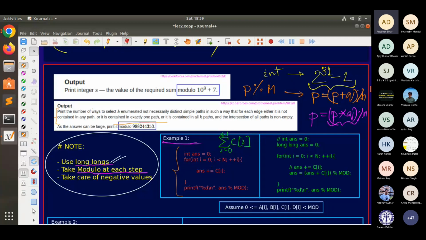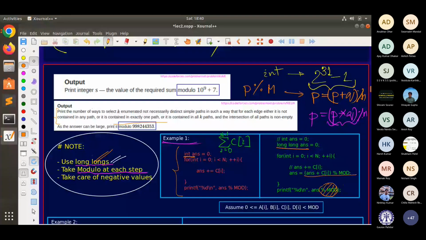Definitely for ints. And also I've used int over here, which, as I said, you must always use long ones. And yes, you must take modulo at each step. So here I've substituted the ints with long, and I've taken the modulo at each step. As you can see, this modulo is not really relevant right now, so it doesn't change the answer, right? I hope that's clear.